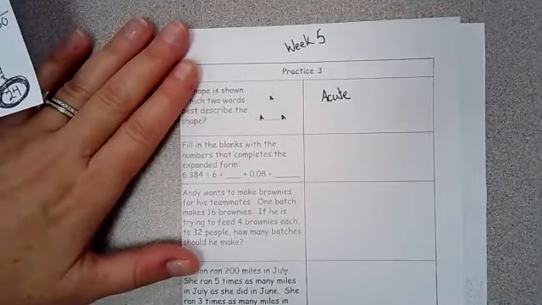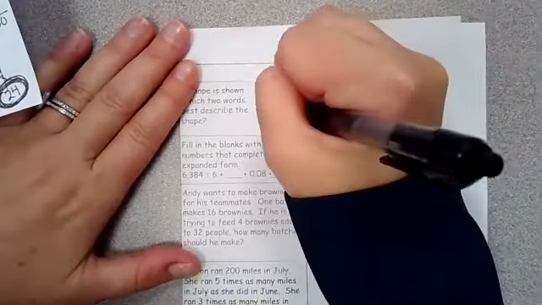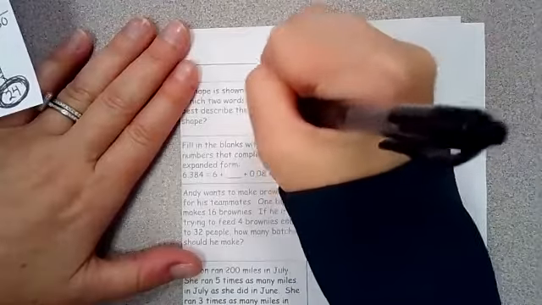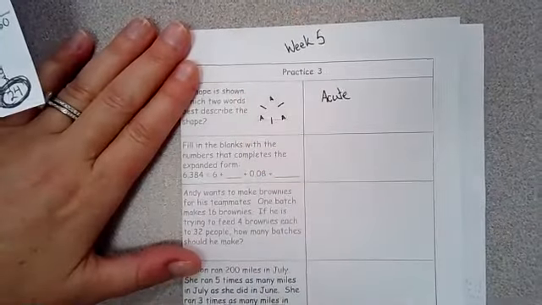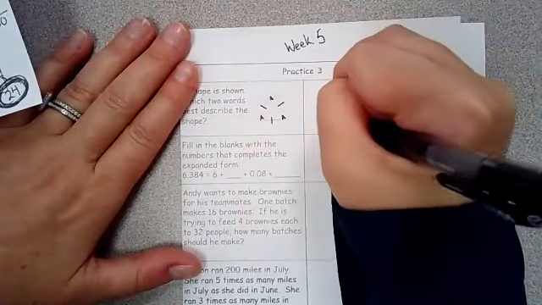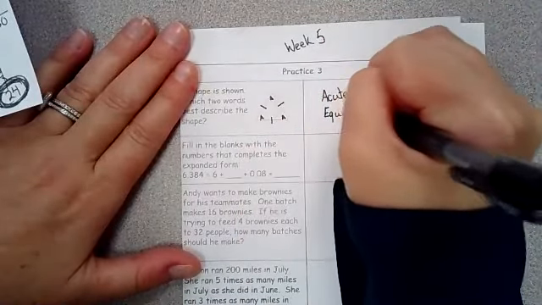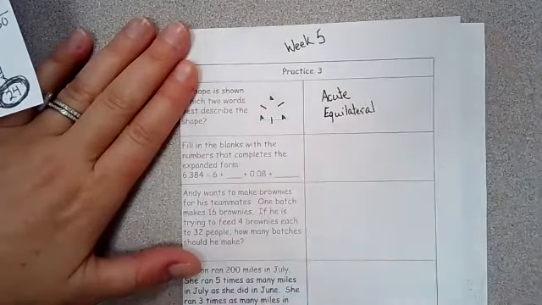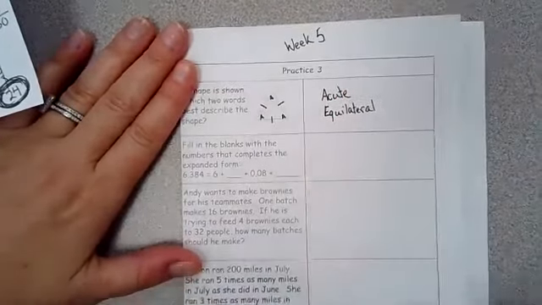Now let's talk about its side name. Well, you'll notice that in this shape, this side and this side and this side are the same length. And since they're all the same length, this is an equilateral triangle because they're all the same, equal. Get it? All right, very good.